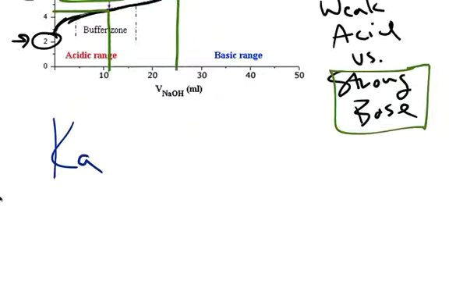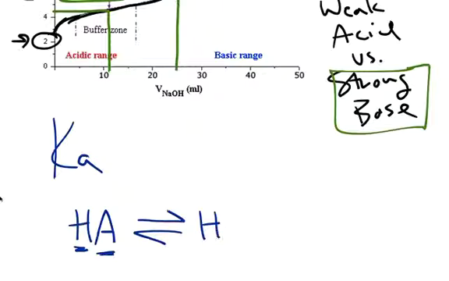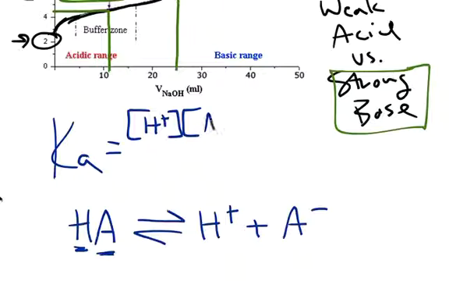So first, we'd have to write a generic equilibrium constant for an acid. So say I had a generic acid here, H, a hydrogen ion bonded to some anion. And this is a weak acid, so it's in equilibrium. We have hydrogen ions, and we have its anion in solution. So if I wrote the equilibrium constant, and don't worry, we have a whole chapter on equilibriums. So again, we're not going to spend a lot of time. I just really want to show you. You're not going to have to write a lot of equilibrium constants at this point, but you do need to be aware of them.